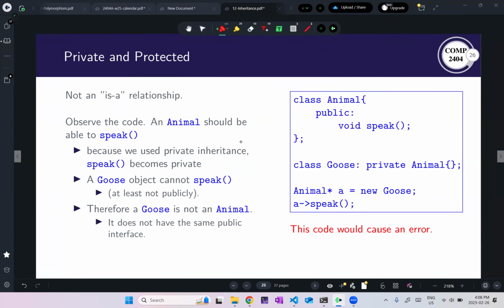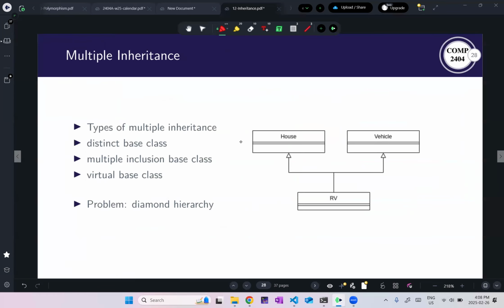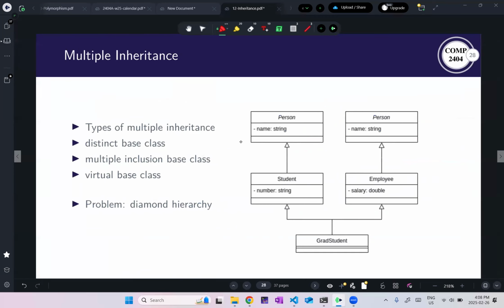If the goose inherits privately from animal, then I don't have all of the animal behaviors because these become private. But we saw that we can solve problems and promote these things to public if we want to. And then multiple inheritance, which has a bunch of different types.